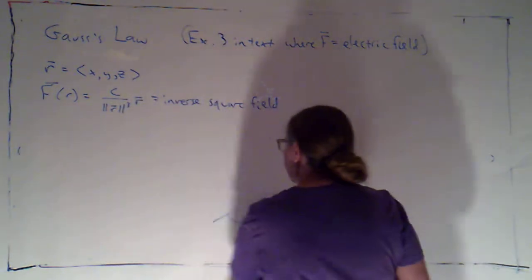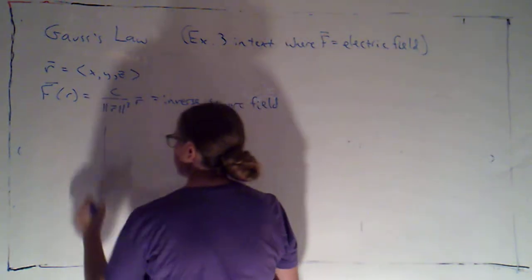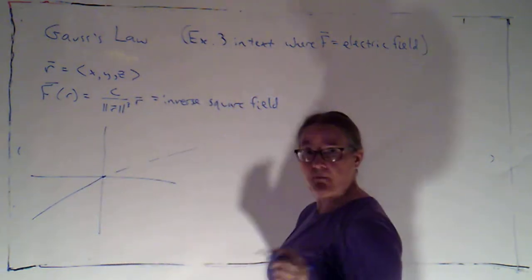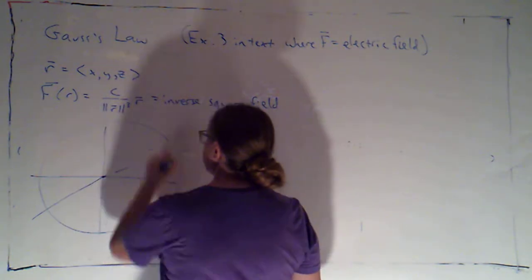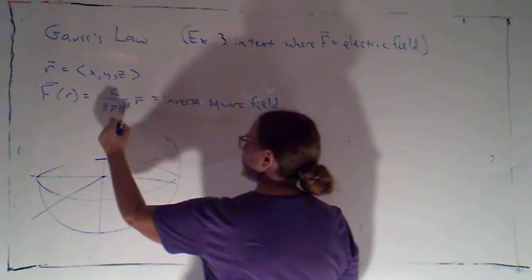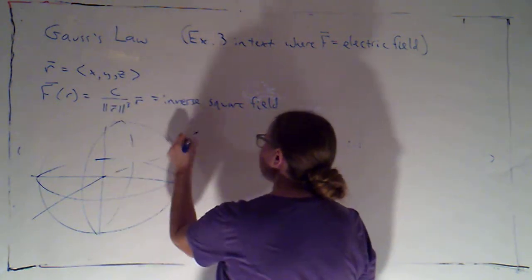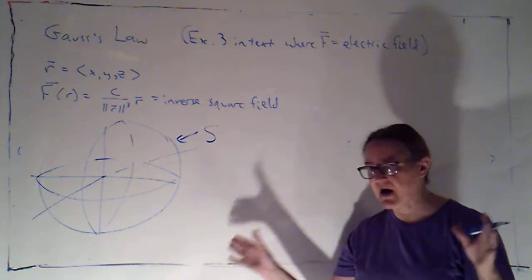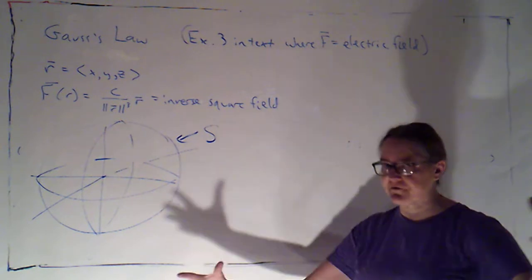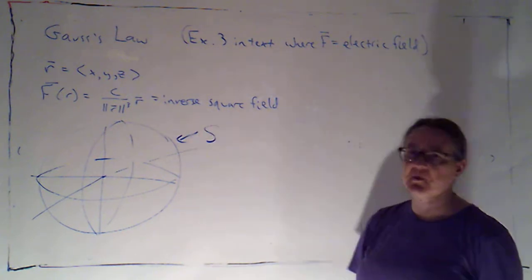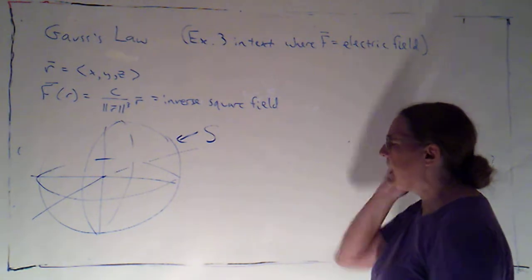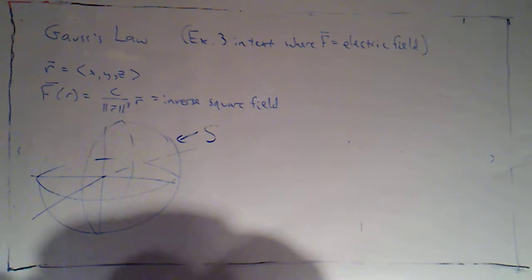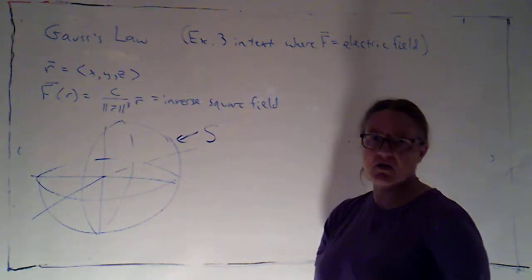So here's what we're going to do. I'm going to just draw myself a bigger picture here. Okay. So the origin, that's my problem point. I'm going to suppose that I've got S, some surface. I'm going to just draw it as a big sphere, but it doesn't necessarily have to be a sphere. Like I said, it could be a rectangular box. It could be a blobular surface. Doesn't matter what its shape is. This one's just relatively easy to draw. Okay. Now, I have this problem in that I can't apply the divergence theorem because I've got the origin there.